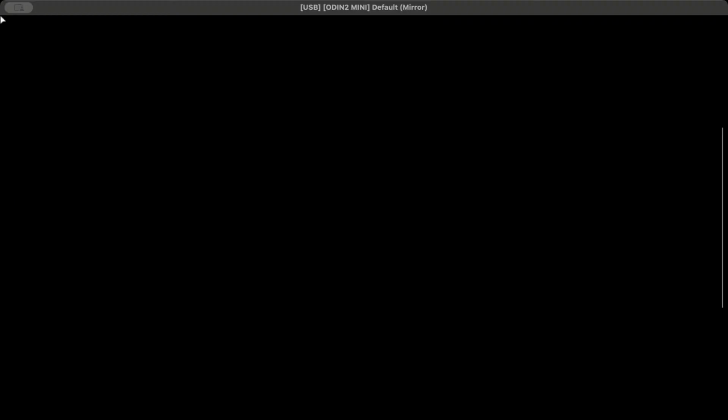So Shadow of the Road does not load past the initial loading screen, at least for me. Just run out of RAM. So maybe if you have a device with 16 gigabytes of RAM, like an Odin 2 Max or Portal Max or whatever, then that might be able to run it. But for me, with my 12 gigabytes of RAM, it doesn't quite work yet. So let's try this one.